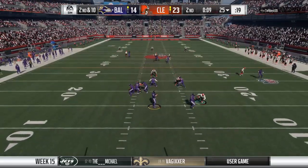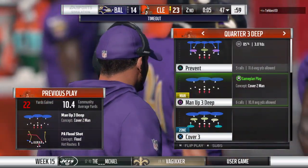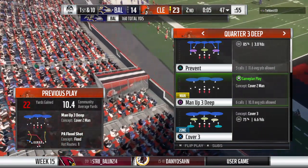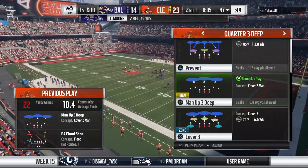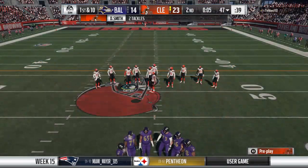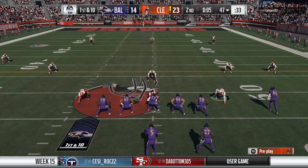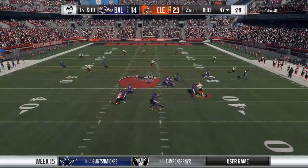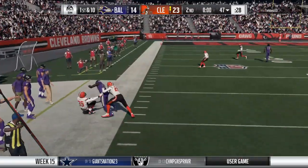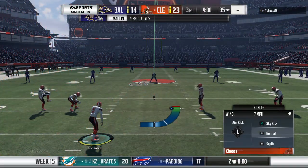Now Flacco. He's got a man on the crossing route. That's more. And this offense going to elect to burn a timeout with 5 seconds remaining in quarter number 2. And you see the clock almost empty, so this is likely the last play in the second quarter. Barring a flag, final play here for Flacco and company. Toward the sideline, and look at that catch. Dragging the toes, and that's going to be a first down. Well done. And pump the brakes, Larry. Pump the brakes. We are ready for quarter number 3.